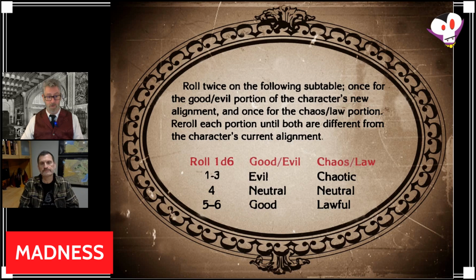Yes, we will. Those will remove insanity. And we'll get to that in a sec, but with amnesia, you have to roll twice on the following subtable to see if the PC suffers a permanent personality and alignment change. If they're amnesiac, they have to roll this D6 to see what combination of, let's say, chaotic good or lawful good or chaotic evil, what basically becomes of their alignment, because it permanently changes.